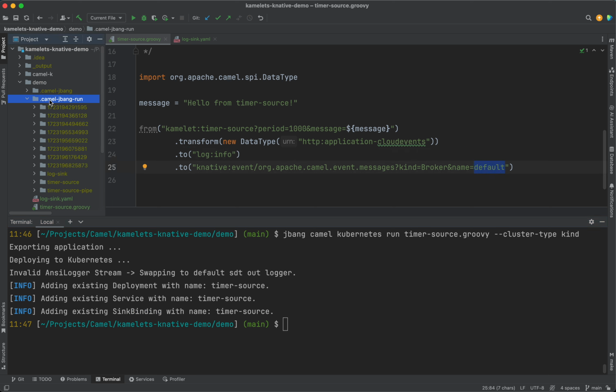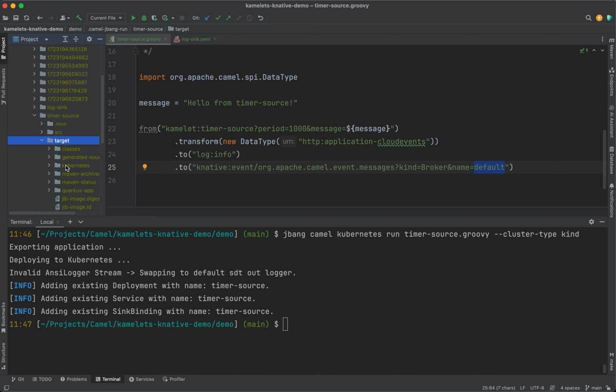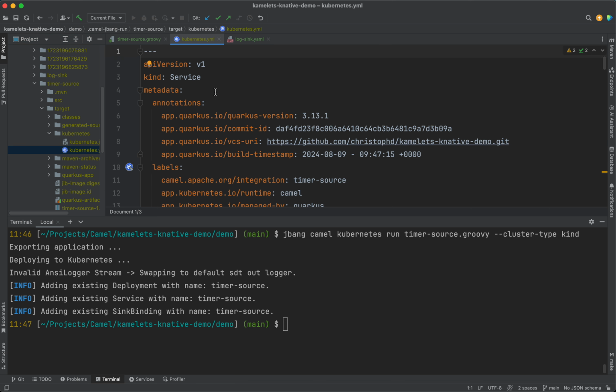So we can have a short look into the generated Kubernetes manifest. So this is the manifest.